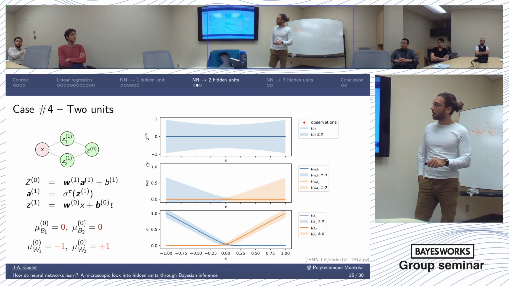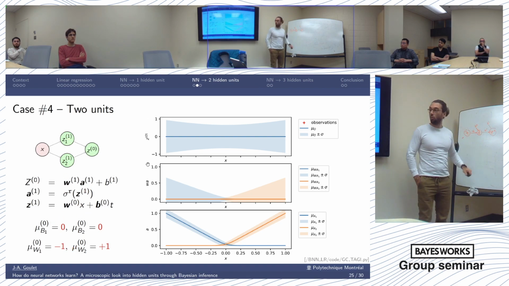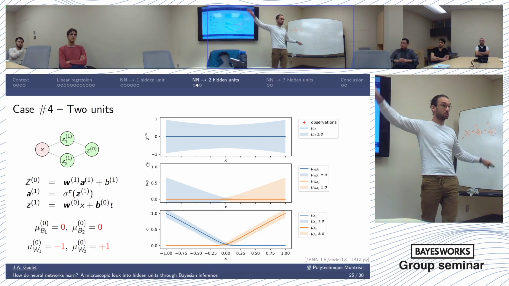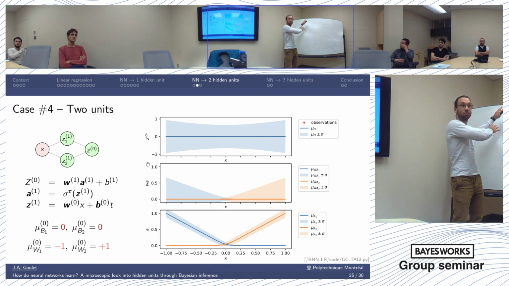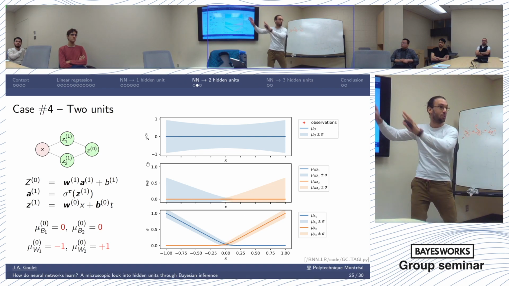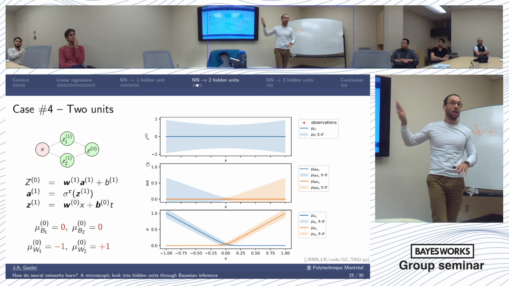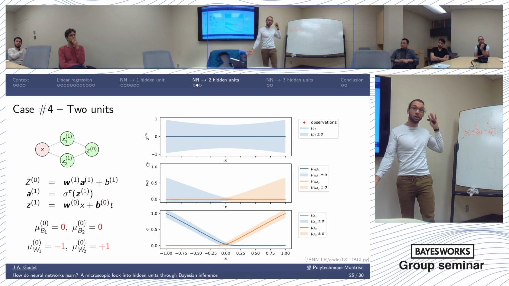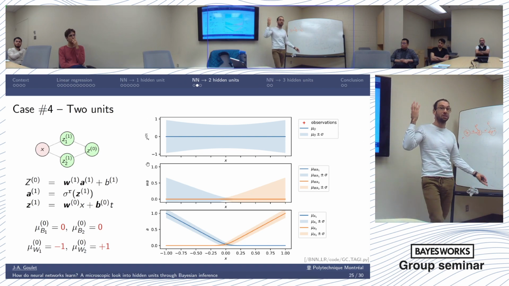And to start, I'm going to say both the biases here for my Z hidden layer are 0, and for my weights, one weight is -1, the other one is +1. The -1 is the blue, the +1 is the yellow. So I'm going to be able to capture both branches. Even if I have a point on the left, one branch is going to capture it. If I have some point on the right, the other branch should capture it. So I shouldn't need to specify where my prior is defined, because now I have 2 hidden units, one active, the other one not active.